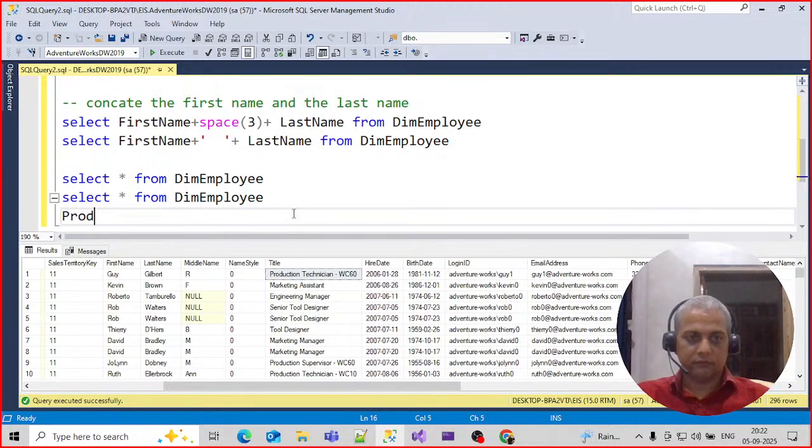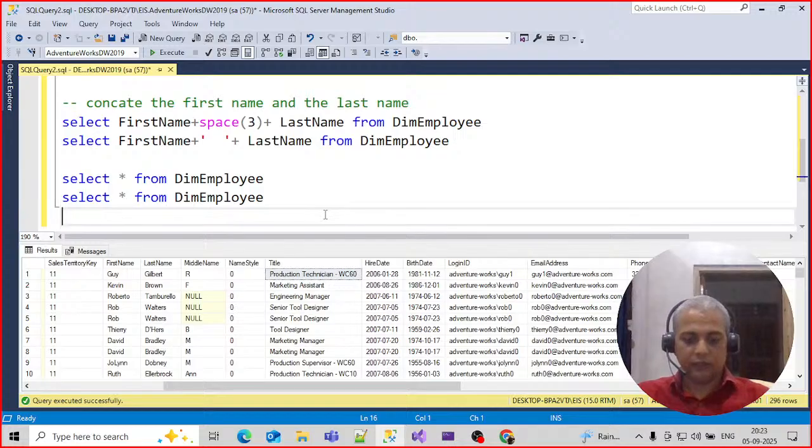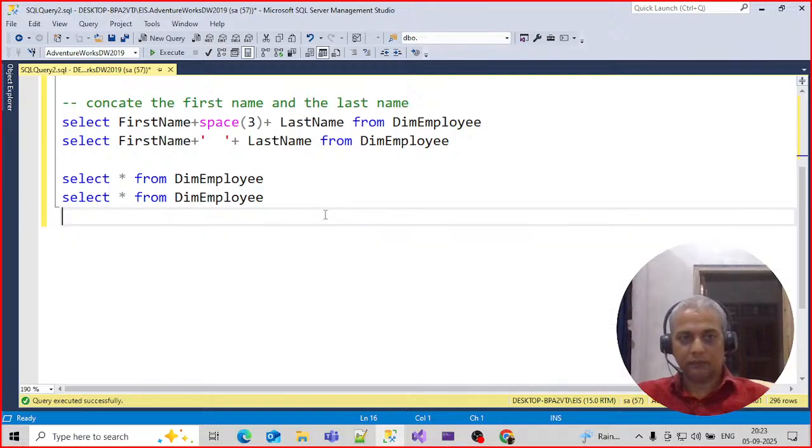Yes, sir. So we can use the LEFT function. No, LTRIM and RTRIM are another thing.